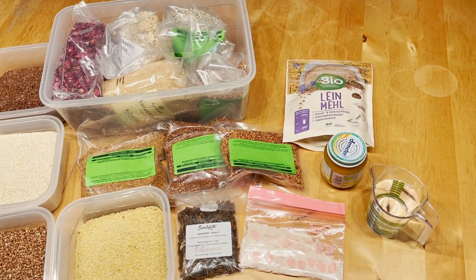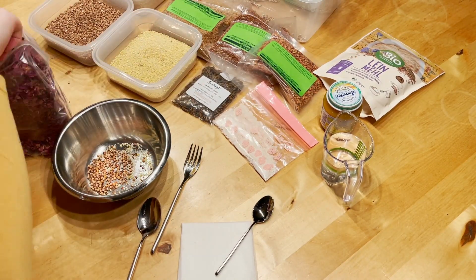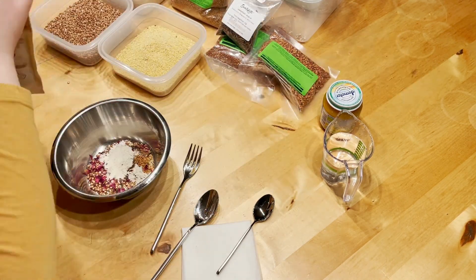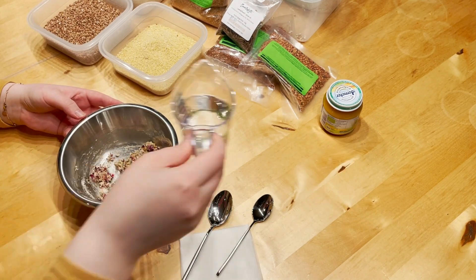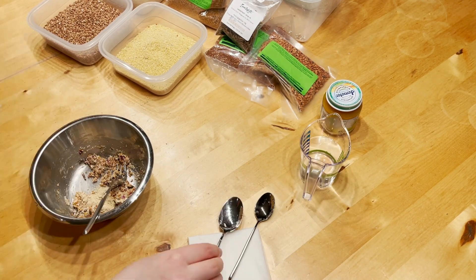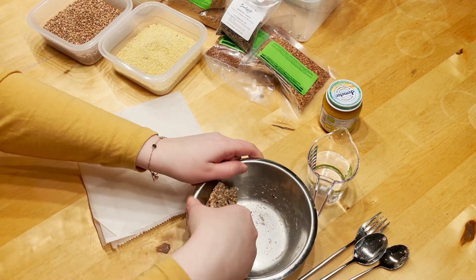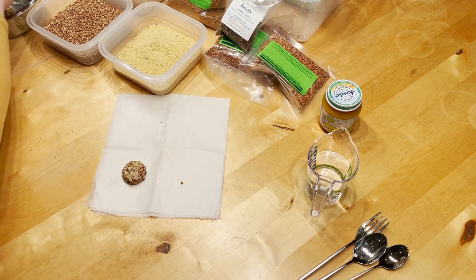I made her a little cake. I do not have a recipe for this, I just mixed together what I knew that she'd like. I do have quite a lot of cookie recipes on my Instagram, so if you want to bake cookies for your hamsters, definitely check those out. Here you can just see that I mixed together all the seeds, and some water, and some flour — I used chickpea, buckwheat, and flax flour.